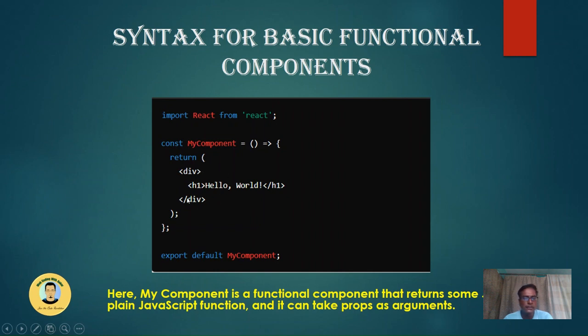Inside this return statement, this text will be displayed on the UI side, from the user side. After that, in order to use MyComponent, you have to export default MyComponent. Otherwise, you are not able to use that component in your file. So here MyComponent is a functional component that returns JSX. This is JSX, the entire div. We have a div, a heading element and a hello world. This is a JSX element, and it is a plain JavaScript function.